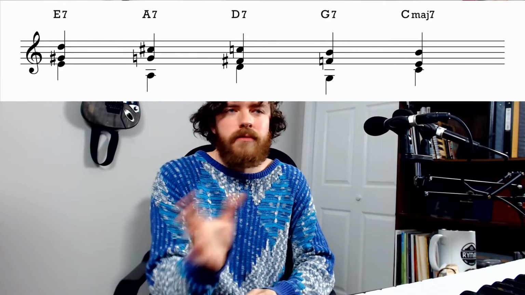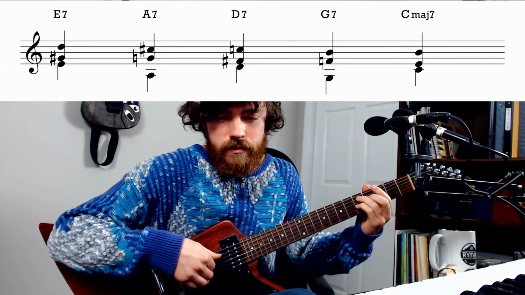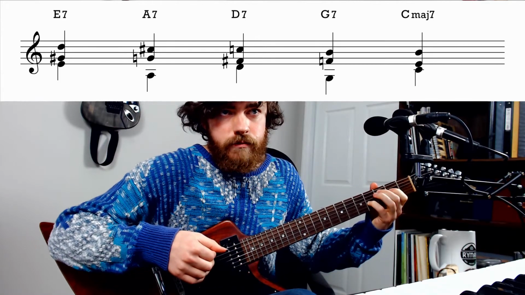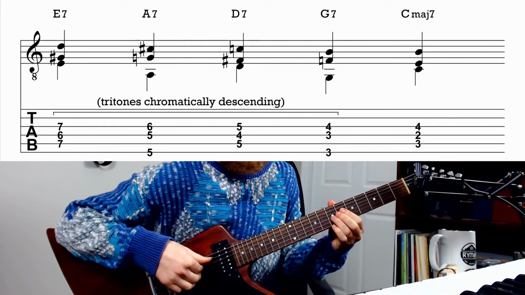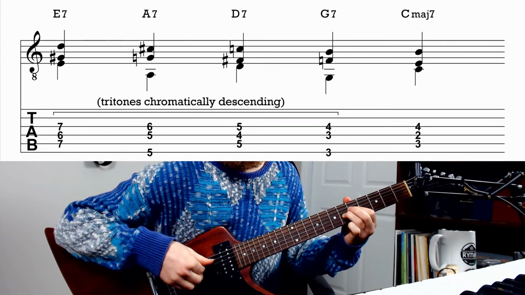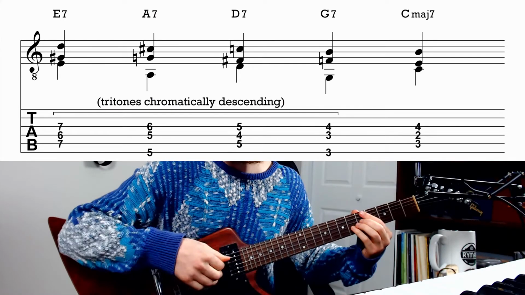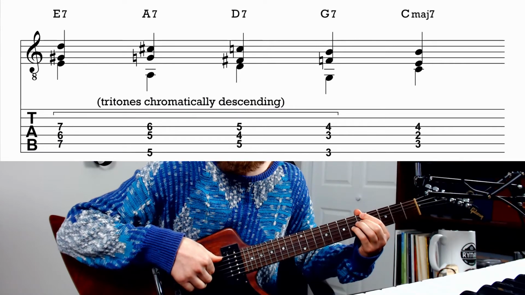You may have figured out where we're going by now, but let's look at our falling fifth progression again. I'm going to omit the fifth from every chord because it doesn't tell us anything and we don't need it. Here we have E7 to A7 to D7 to G7 to C major 7 for some flavor. Notice how the top pairs of notes are descending chromatically 1 fret at a time. Those are the tritones in each of these chords. So what happens if we apply tritone substitution to one of these chords?